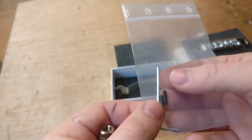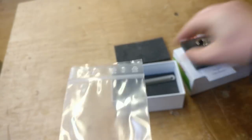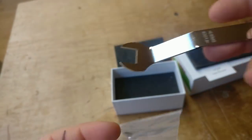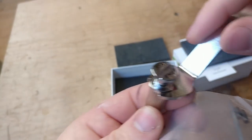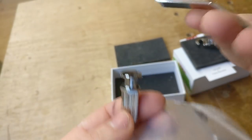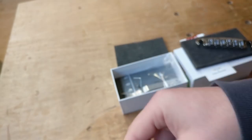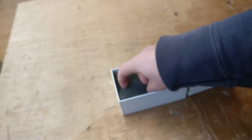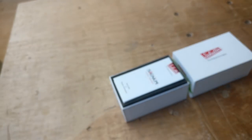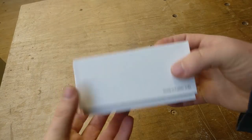Spare grub screws there. Not entirely sure what they're for. An Allen key for adjusting them. And lastly, this really cool cranked wrench. I assume this is for these guys. Yeah, it is. It's a really nice little tool, actually. All back nice and neat. And I can never get Schaller boxes to close properly again. Well, bridge boxes, sorry. The tuners go back perfectly every time. Bridge, never. Just can't get them in neat.